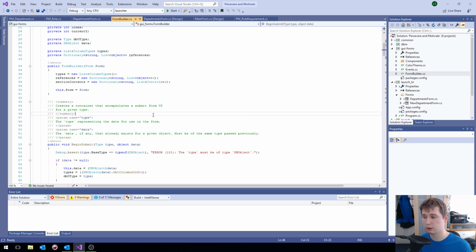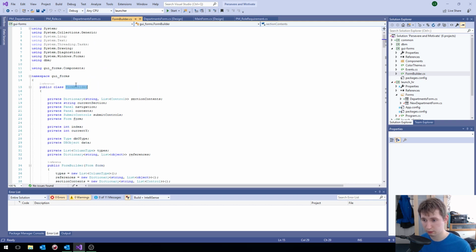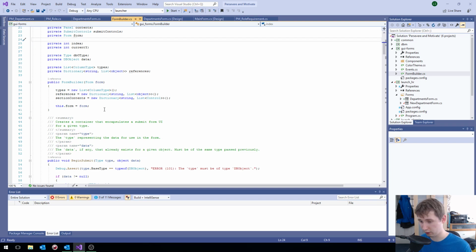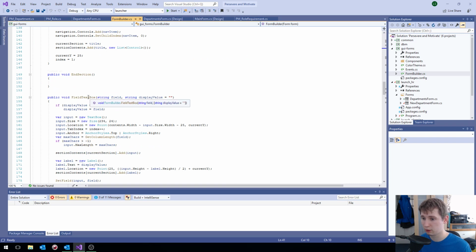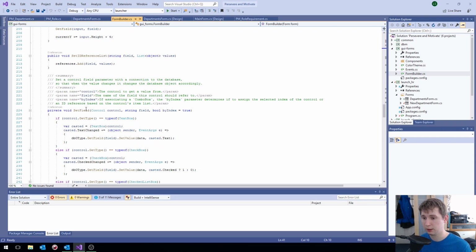It probably requires more of a specific user interface, so I don't think it's necessarily a good idea to use the form builder in this instance due to the complexity of this role, and there will be a variety of complex situations. We can perhaps simplify some of those complex situations by putting some of it in here, and in fact I will be using, for example, set field, get field, and set ID reference list, which we will use to simplify some of the processes.